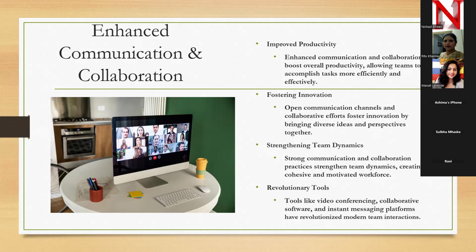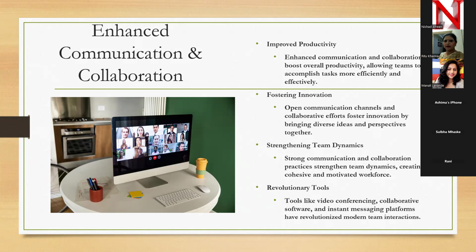And fostering innovation means new efforts are being made with new inventions. The IT world is not stagnant, it keeps on developing every day, every minute, with new inventions and new facilities coming in, especially with AI, which has been introduced into our life. It has brought a lot of changes, magical changes, to the IT world. Day by day, new innovations are happening.